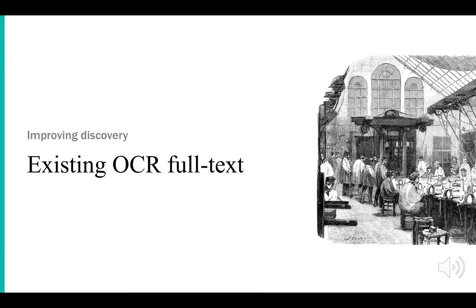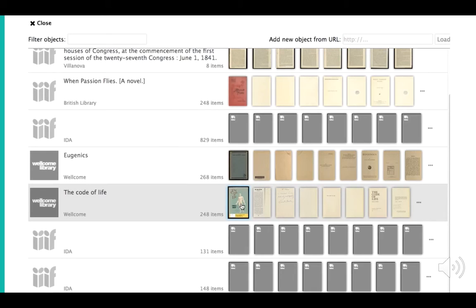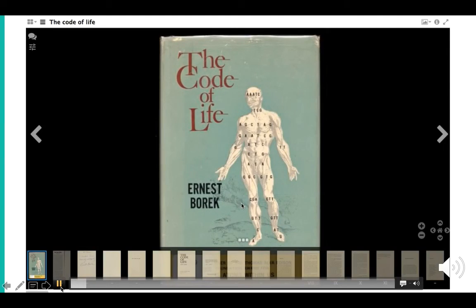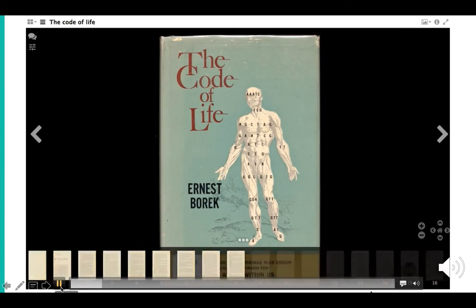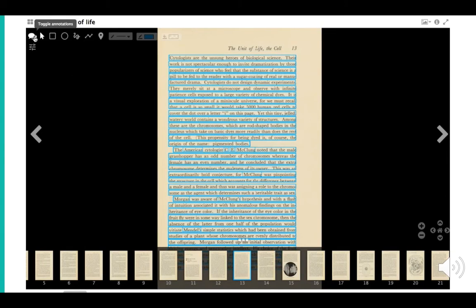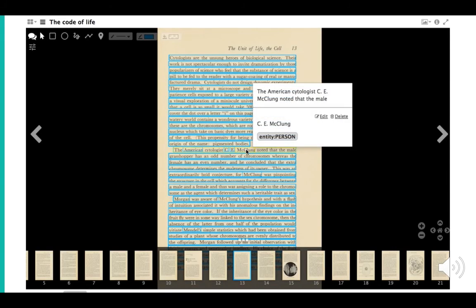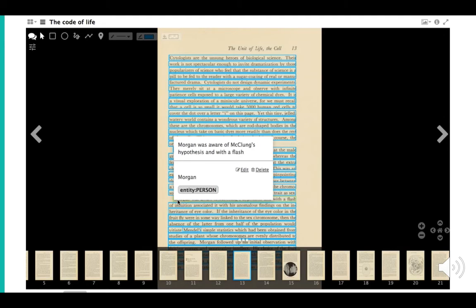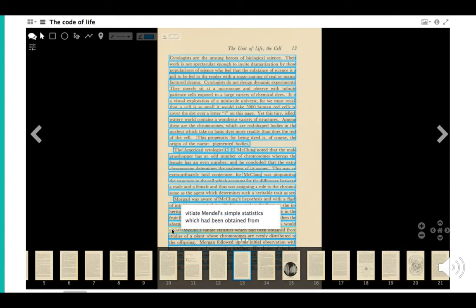So this would be a similar example from the Wellcome collection that we looked at before, but this time we've taken that same content and we've applied some natural language processing techniques to that content. So this time I'm bringing up the same object in Mirador, the IIIF viewer, and I can bring up annotations and I can see the line-by-line text boxes. But I can also see now that within those boxes there are smaller units that have been highlighted. So we have individual words or individual phrases that have been picked up as names of people, for example.